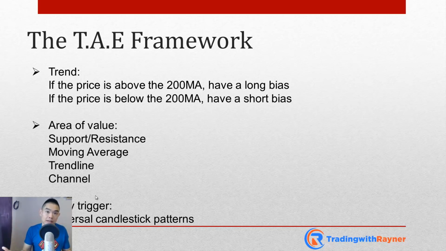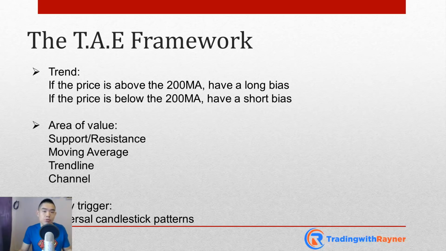And the third thing is where we look for the entry trigger to enter the trade. Like, for example, the candlestick patterns you've seen earlier. Engulfing pattern, tweezer tops and bottoms, etc. Okay, so now using this framework, we can then formulate trading strategies to profit in bull and bear markets. So remember the first thing we are looking for, the trend. If it's in an uptrend, we will only look to buy, and we'll buy at either area of support, moving average, or upward trend line.